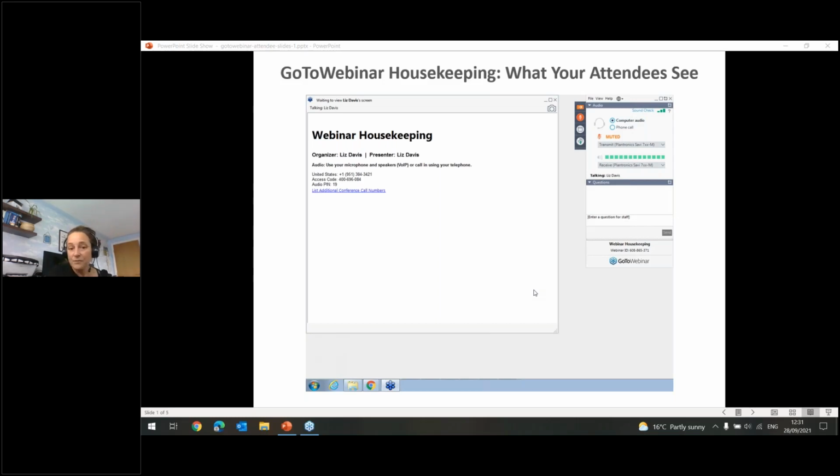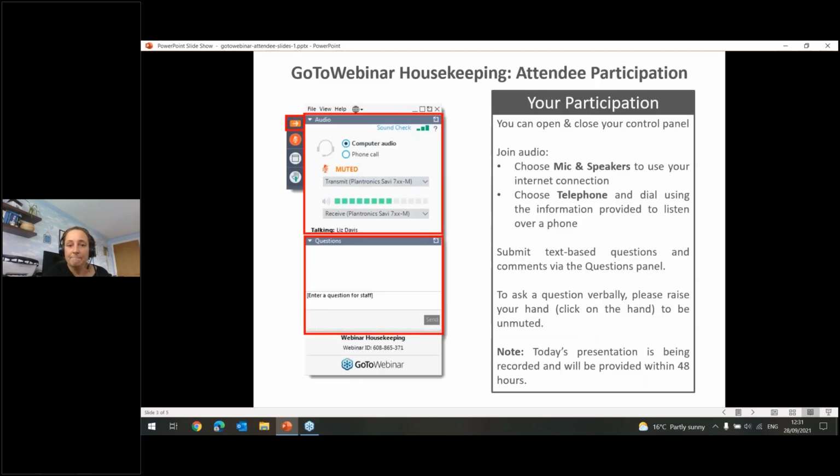Okay, so as I say, I'm chairing, and you should be able to see my screen, hopefully. Here we go. So this is what you might see, and your own ways of interacting with the portal are up here. So the orange arrow, if you pull it out and in, you can see all the different options. You're muted at the moment, of course, and I'm afraid your webcams are also off. But during the course of Kate's talk, you can enter things into the chat for me if you have a problem with the GoToWebinar portal or anything that you want to bring up about the process of the event.